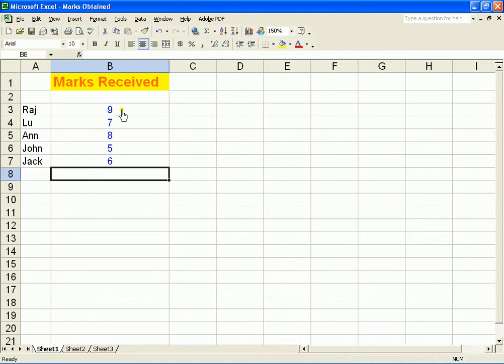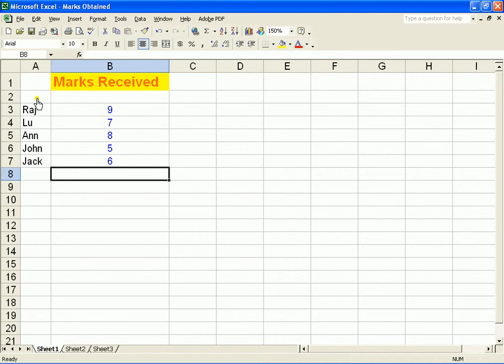and this is the data of marks obtained or marks received by these 5 students. I have added students' names and I have magnified the sheet to 150% so that you can see the data well.